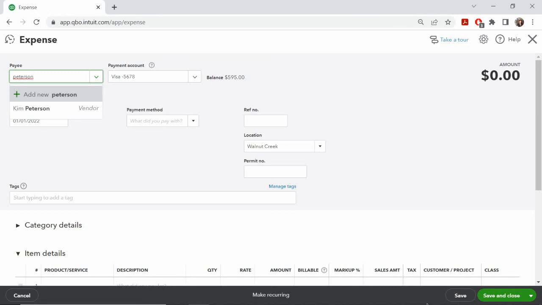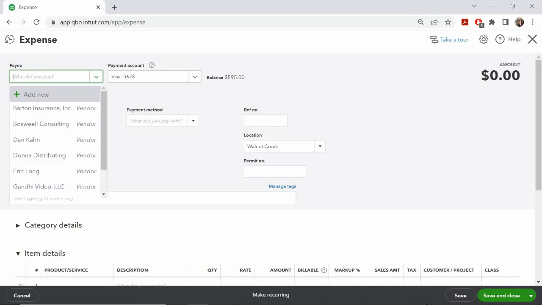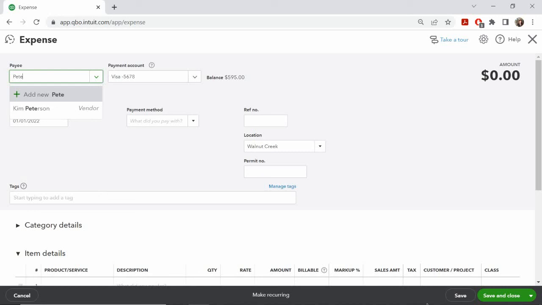It says right here there is no such thing as a Peterson Office Supply, so what do you do? You quick add him. Okay, so there you go. There's a Kim Peterson. That's probably one of the things that we were supposed to edit, Kim Peterson, Peterson Office Supply.